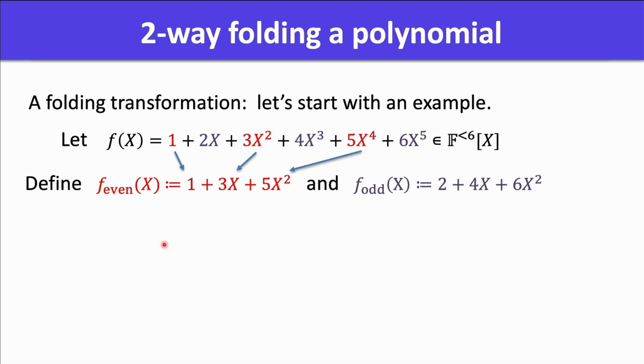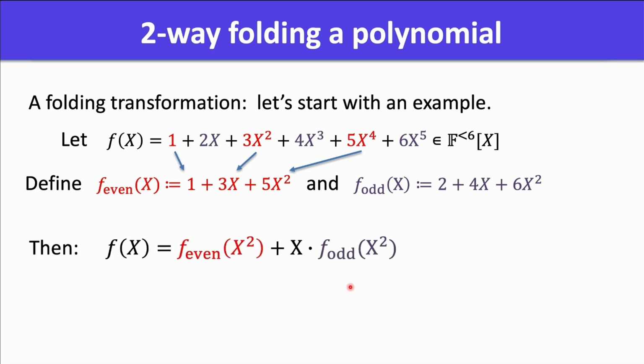You can see that we took all the even monomials from the polynomial f, and we built another polynomial. Since there are only 3 such monomials, this polynomial is going to be quadratic. Similarly, we can define the odd polynomial to be all the coefficients of the monomials of odd degree inside of f. When we break the polynomial in this way, it's not difficult to see that the original polynomial is simply the even polynomial evaluated at x squared, plus the odd polynomial evaluated at x squared and shifted by x. If we do this addition, we get the original polynomial.